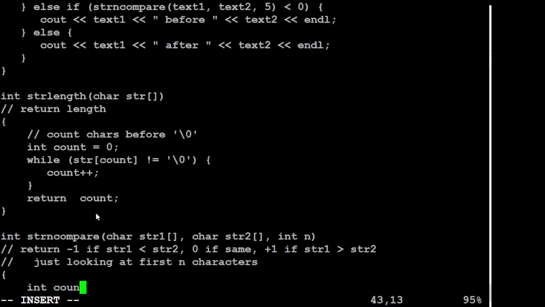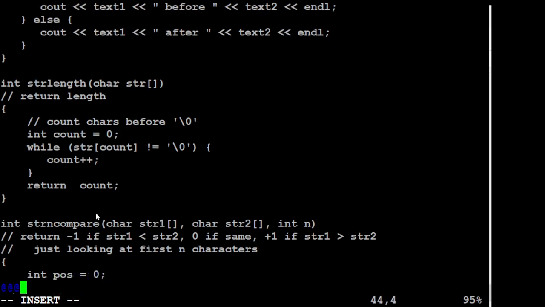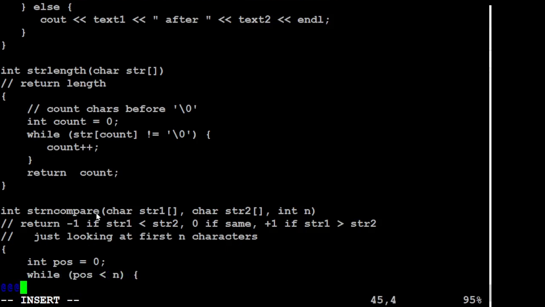So we'll have our, let's call it, position time around. So we'll start at position 0. And while the position is less than n, so we want to keep going until we hit the end of the strings or until they differ in some spot.